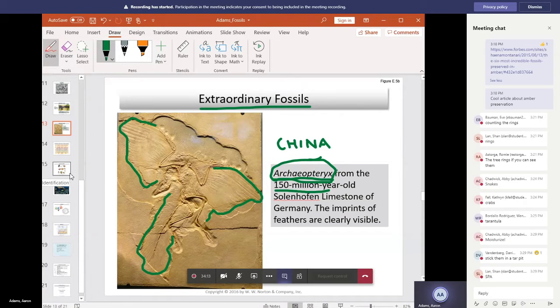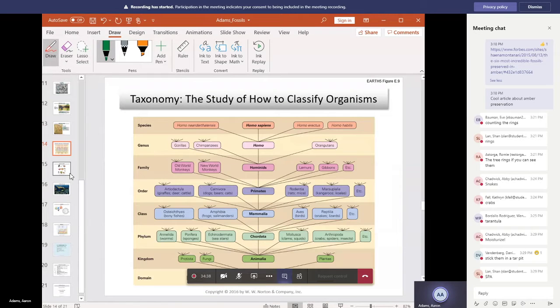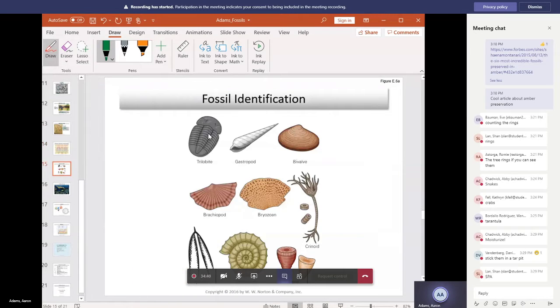Okay, just a couple more things to kind of wrap this up, and then we'll take a short little break when I'm done here in just a moment, and kind of just talk about what we've learned, and then we'll take a break and come back and look at this lab activity. And I think you'll benefit from seeing how to figure out the absolute ages.